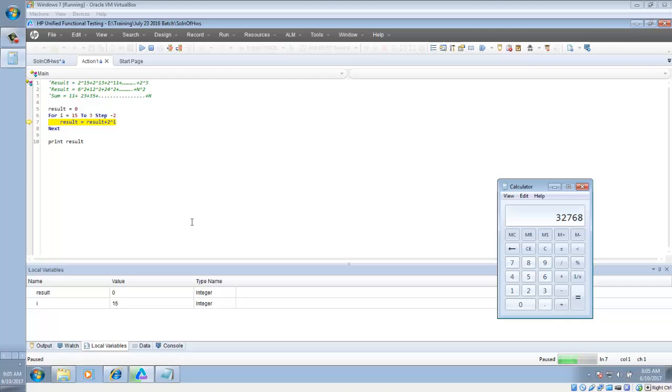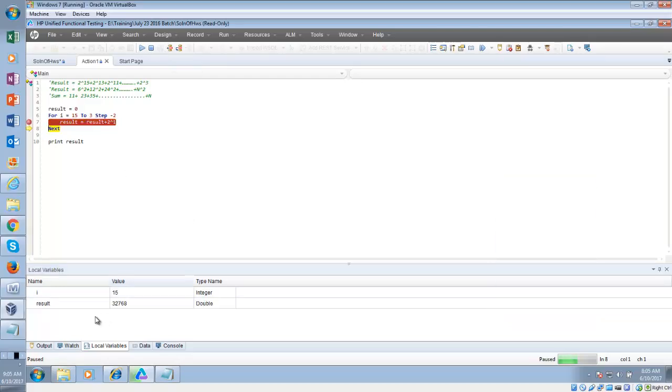Yeah, because 0 plus 2 to the power 15 is 32,768. So our result will hold 32,768. Can you see? Now result equals 32,768.